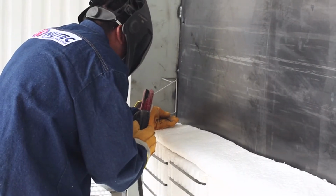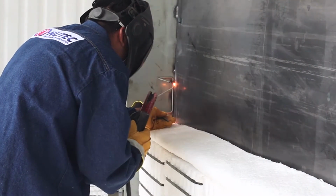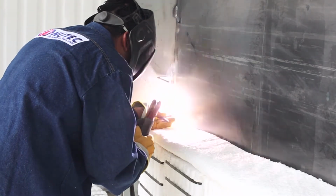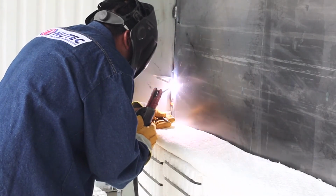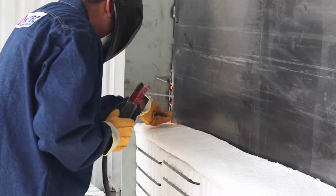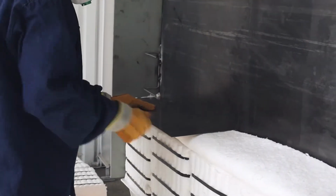To start the installation, a U-type anchor is welded at one extreme of the area. The U-type anchor is attached to welded dots, and once fixed in position, a weld bed is applied to ensure the correct restraint. The sheet is used to slide each module on the previous row.